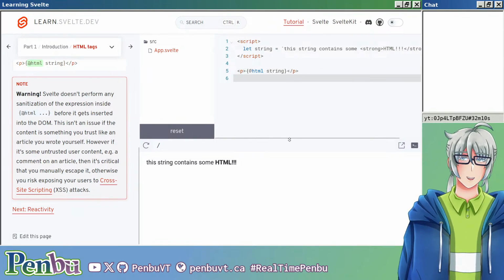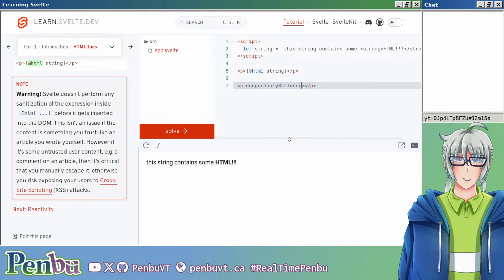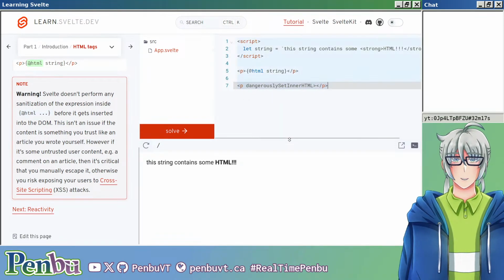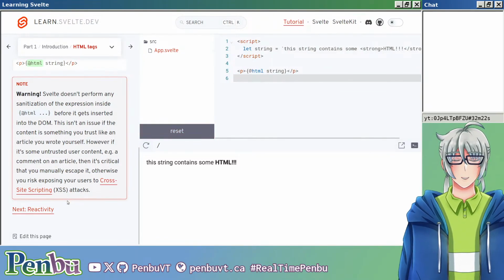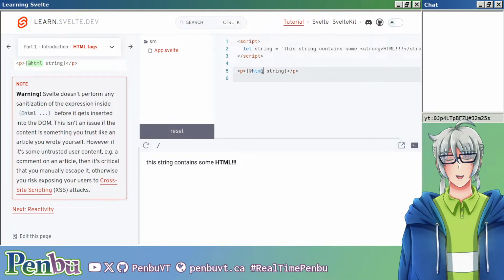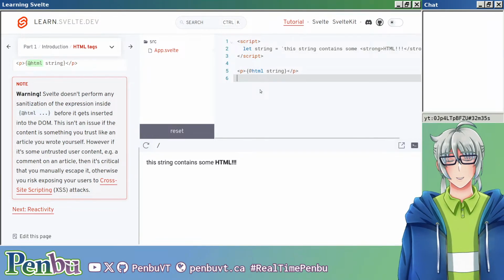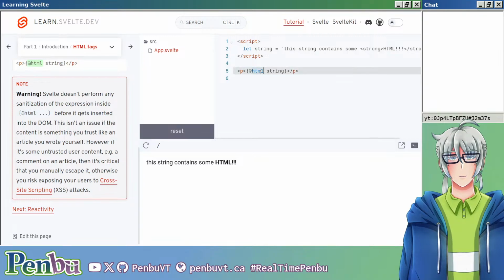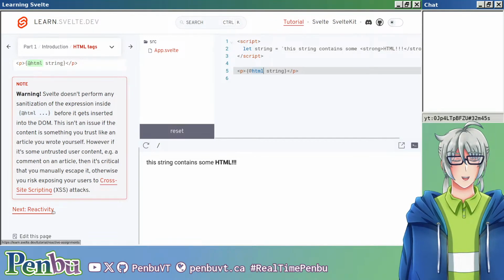Jump through a couple more hoops. It'd be something like dangerouslySetInnerHTML or something like that, and then you'd put something in there, which makes it extra clear that it's dangerous. I don't mind this because you have to know that this is a thing, and to me it's plenty clear that you are potentially vulnerable to that. But maybe I just know too much.